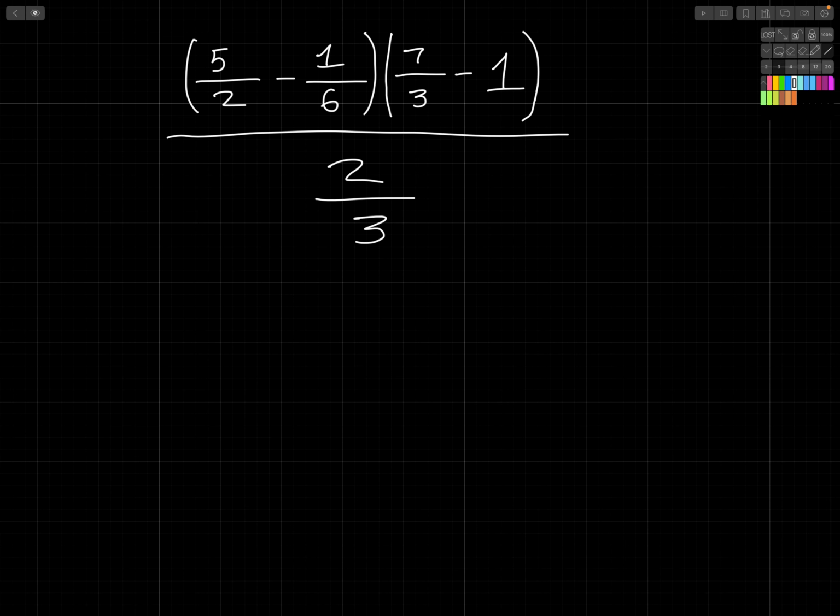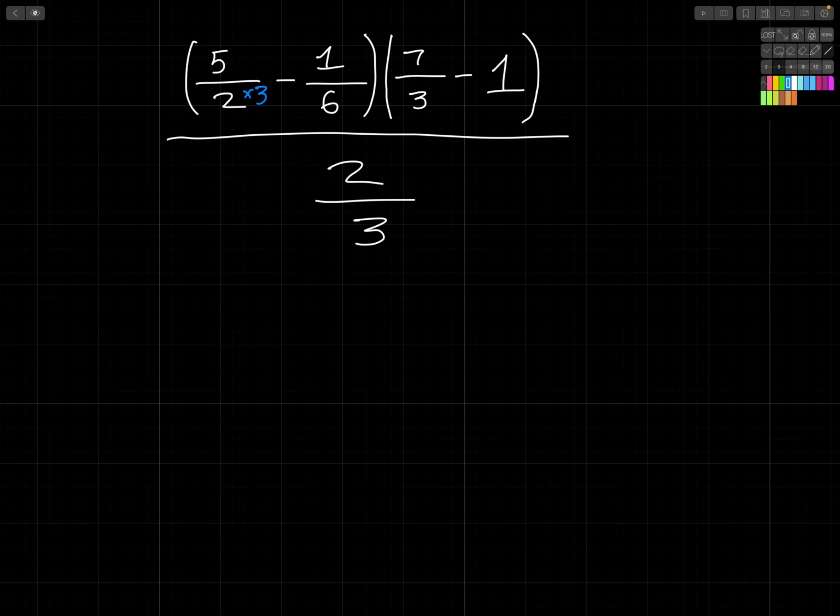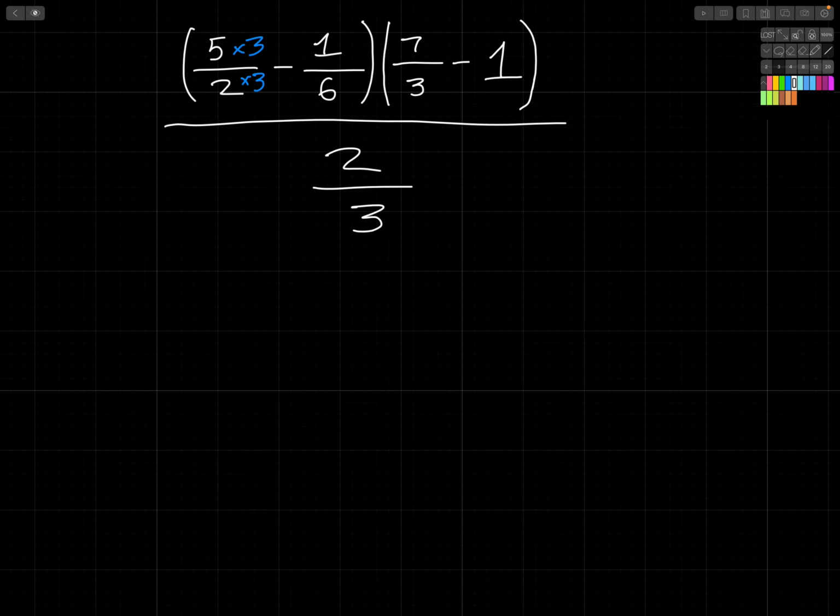So here what we can do is we can times 2 by 3 to get 6. And then what do we do to the bottom? Do to the top. And this is already 6, so you don't have to do anything. So that would be equals 5 times 3, 15, over, and then 2 times 3 is 6. And then keep 1 over 6 the same, because we already have the denominator as 6.